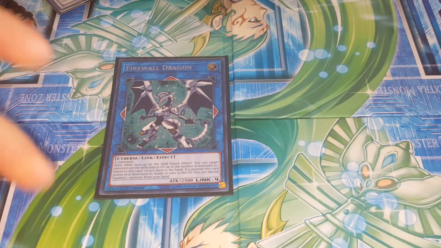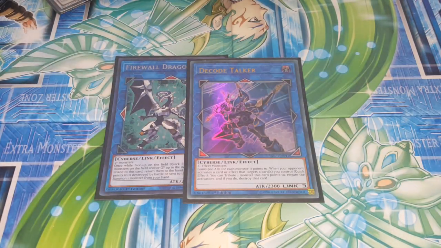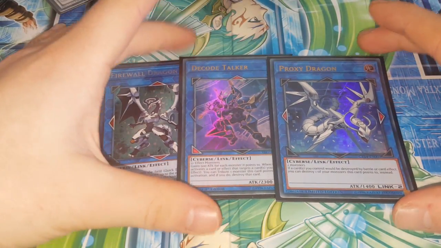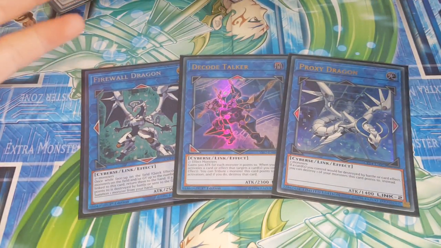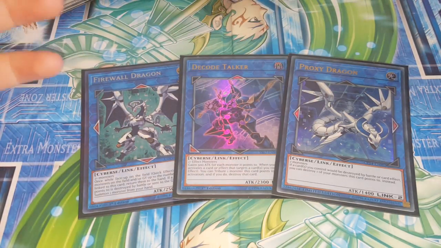Obviously, this is only kind of a what-if scenario if you did want to go into a Decode Talker just to build up your board a little bit more, and the one Proxy Dragon just to open up space. But you're not really pushed for space. You can swap out a few things there and swap them with other things. So you need to fill up 3 spaces and fill it with whatever you want. I just put links in.